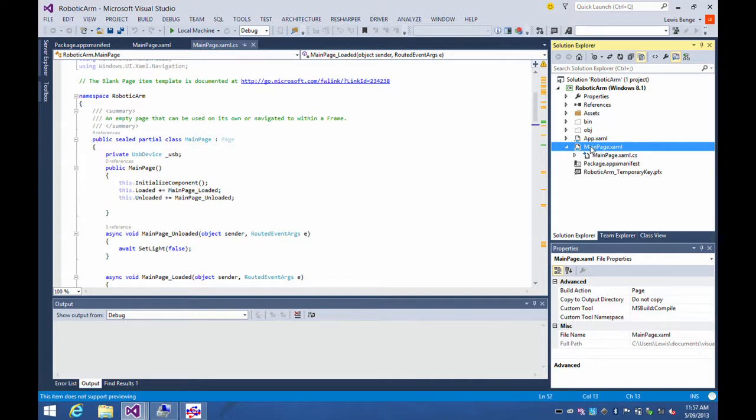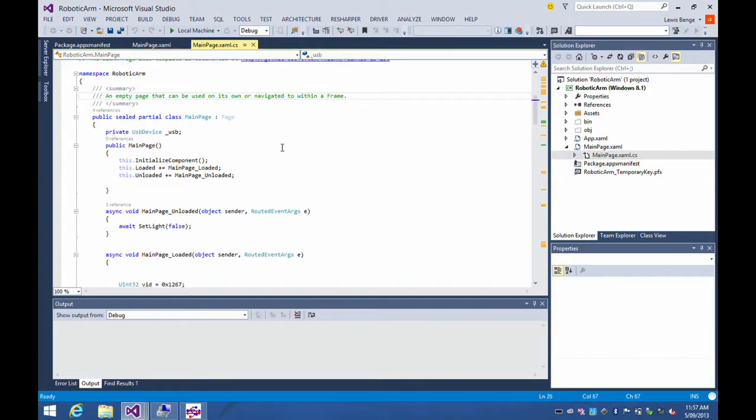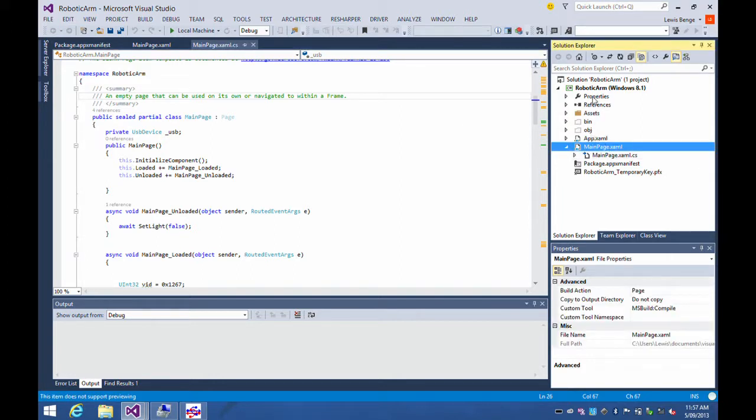But I'm also not a user interface developer. The reason I work with devices so much is I hated CSS and HTML, so I moved across to just writing code. So please excuse the ugliness of my demos, and I do understand the whole MVVM framework model, but just to make things simpler, I've just stuck it all in code behind. So what we've got here, just a standard file, new blank Windows 8.1 project. Can you zoom in? Yep, I will in a sec. I'm just going to show some other bits and then I'll zoom. So, file, new project, blank page, and I've just got an image dropped into the XAML just to make it look a bit more interesting.